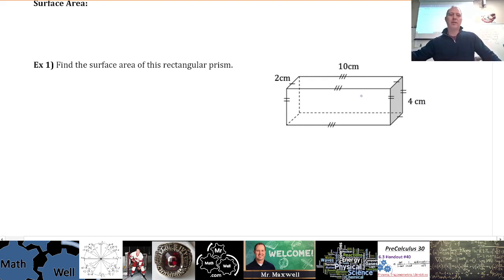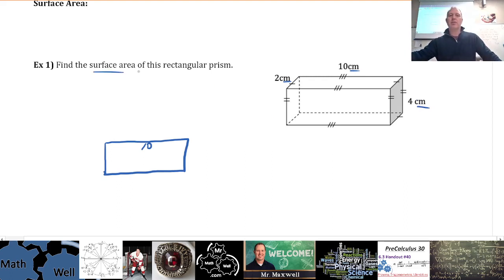So let's do the front face. I always like to start with the front face. We'll put that kind of right in the middle of the area that we have to work with here. So here's the front face in the middle. Now, just inside this rectangle, I'm going to label some dimensions. So what's the top side of this front face again? That's 10. Good. You don't have to write the units because it's just going to get really busy with the units there. We'll understand that they're all centimeters. That's excellent. We'll make sure we include that in our final answer when we're all done, okay?